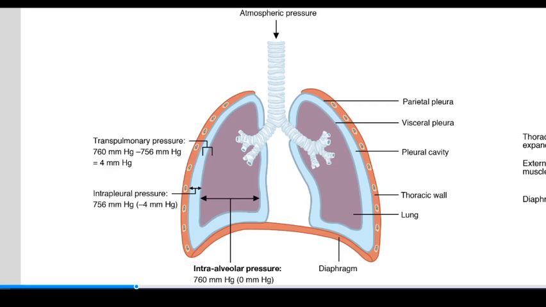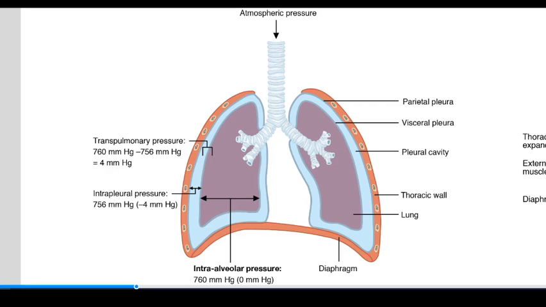The lungs expand when the thoracic cavity expands because of the action of the pleura. Now, there's a pressure in the pleura called the intrapleural pressure, which is roughly always about 4 millimeters of mercury less than the interalveolar pressure. And the transpulmonary pressure, that difference between the two, that 4 millimeters of mercury, is important in what keeps the lungs sort of stuck to the inside of the rib cage.